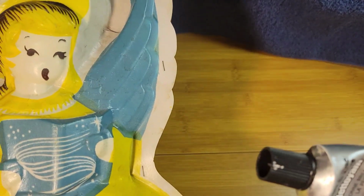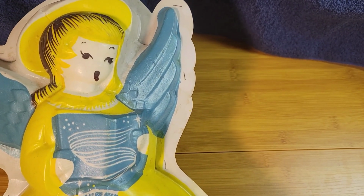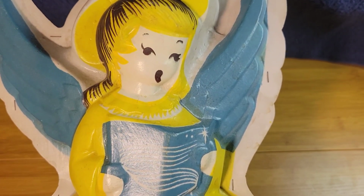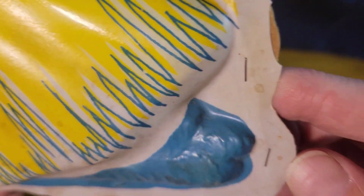One of the things it does say is it's safe for paint. Before I start working on this, I wanted to test it a little bit just to make sure that with this paint being as old as it is, I was just removing the dirt and the grime and not the actual paint. So I did a little spot down here in this corner, and you can see it's shiny and much cleaner, and you can see the paint is showing up better, so you can see all the grime around it as well. So I'm going to spend a few minutes here polishing this up, see if I can get it back to looking like it did originally, or at least as close as I can possibly make it.